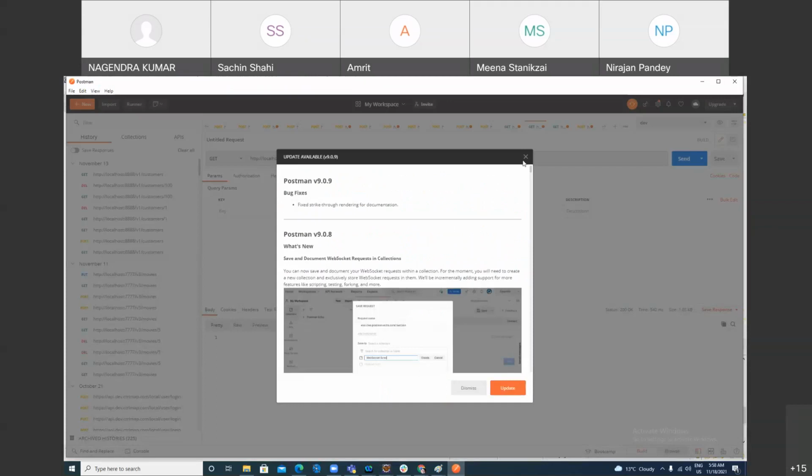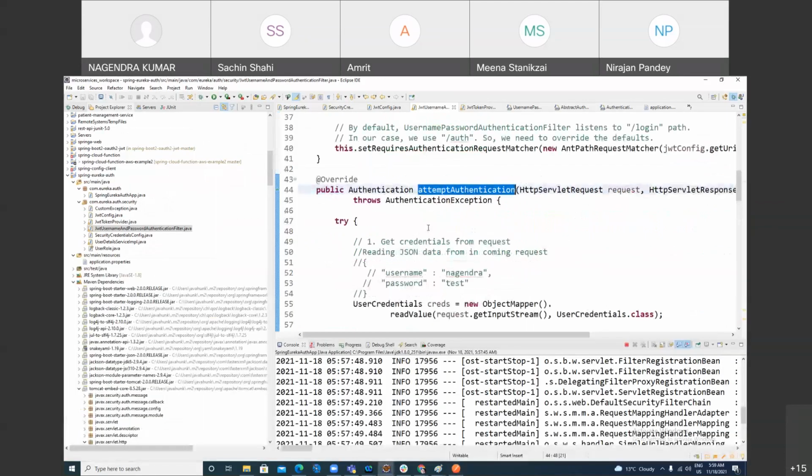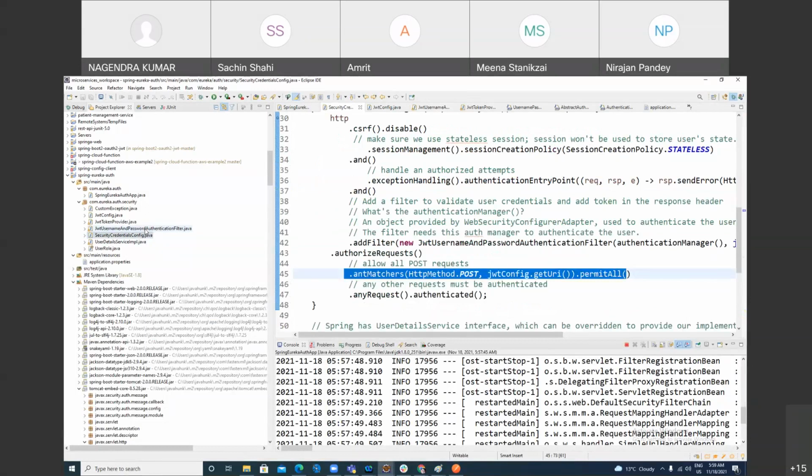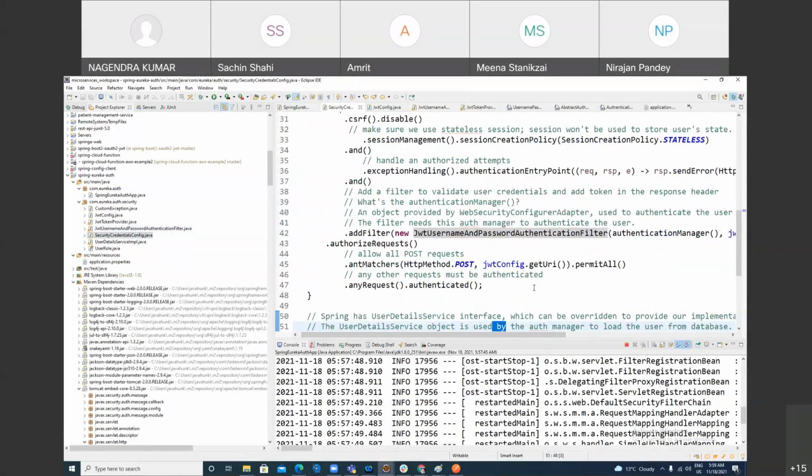Who is going to help me? What should I try? The controller is like behind the scenes. Same thing here: a similar thing I am doing in my filter. Can you see this? I am saying POST and this URL, and it is going to be mapped with this filter. This is Spring Security internals, I'm telling you. But tomorrow, if you want, I can do the same thing by writing a controller.